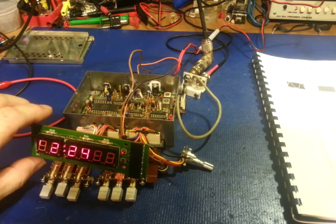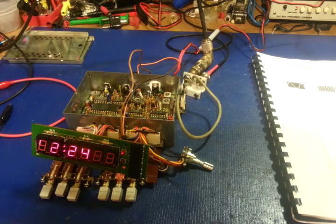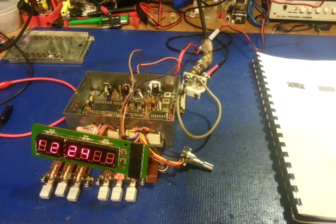So there you go. Another Cobra 2000 saved. Actually, just a frequency counter module. I hope this helps somebody out.